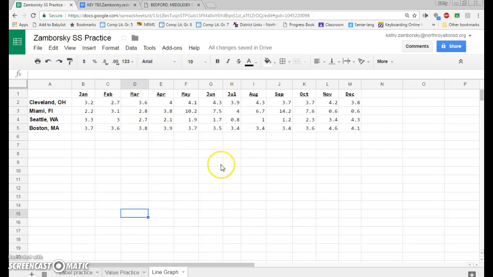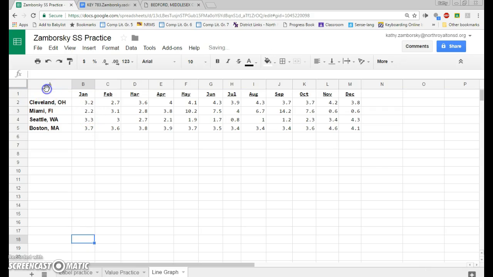Okay, so now that you have your data in front of you, again, 4 cities, no extra columns or extra rows in between. You've got your headers of your months and all the data that fits in between. Now we're going to take this data and put it into a graph, put it into a picture. So we have to select our data first of all. And the easiest way to do this is to hold the Shift key down and use the arrow keys to go across and then down.